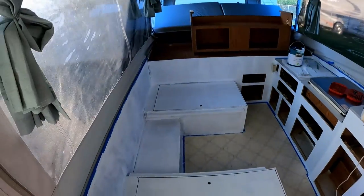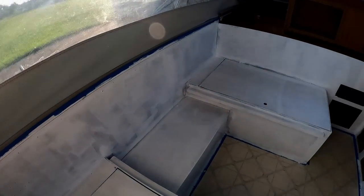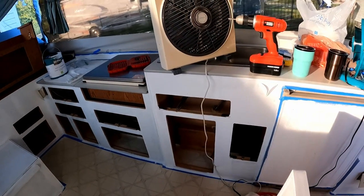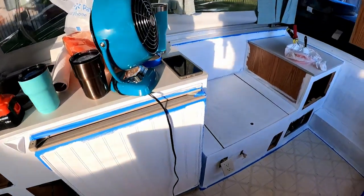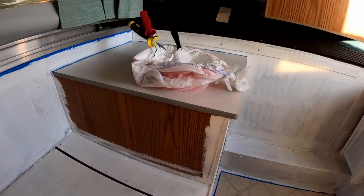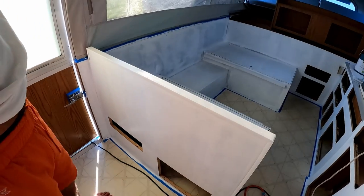Second coat is tomorrow, and then hopefully spraying the doors. Then we've got to go buy flooring and countertops. I'm super stoked. This is coat one — this side for some reason just didn't cover as well, but some spots covered really, really well. It actually looks a little better in the video. I'm leaving these two sides because I'm going to put a backsplash there. Possibly backsplash on these two sides too — we'll see.